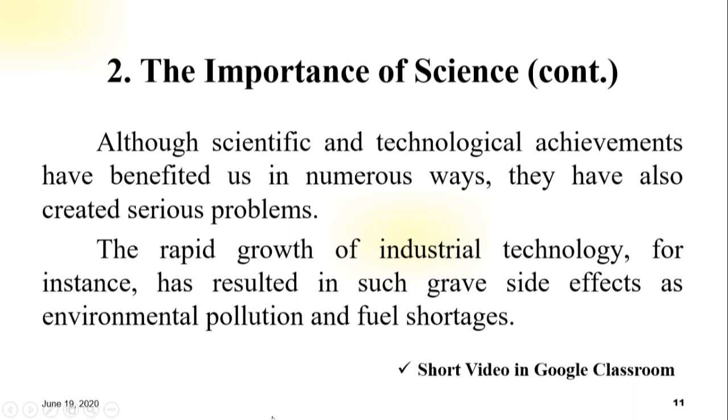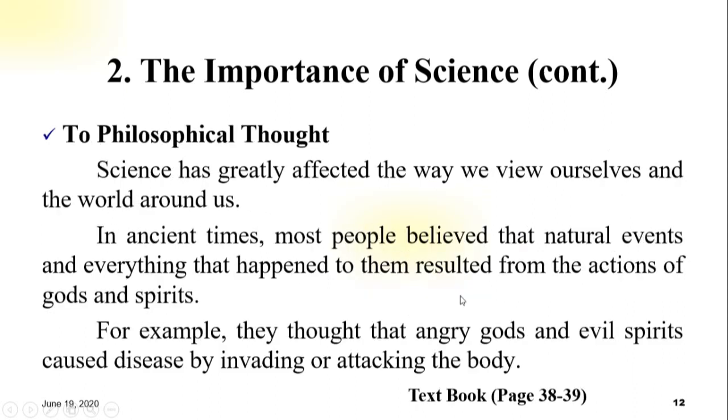The rapid growth of industrial technology, for instance, has resulted in such grave side effects as environmental pollution and fuel shortages. At this point, when there are a lot of factories in our country or in the world, it will affect the environment with pollution and fuel shortages from those factories.